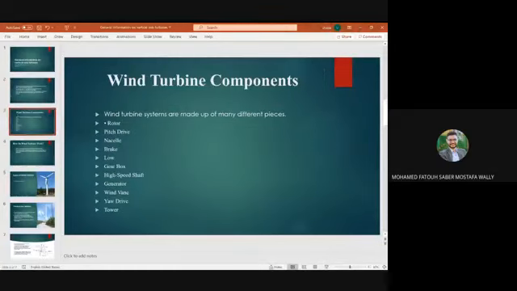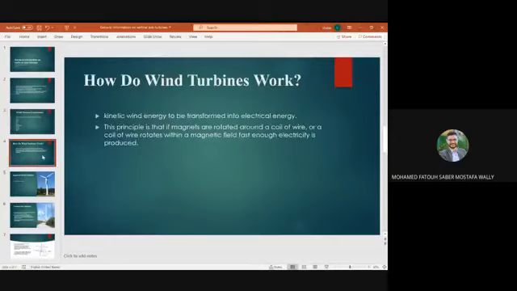The wind component, like I mentioned, this component controls wind in horizontal and vertical. We use in the turbine, horizontal and vertical, the kinetic wind energy and transfer it to electrical energy.